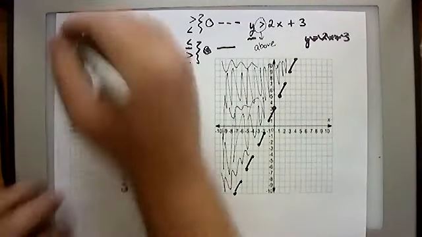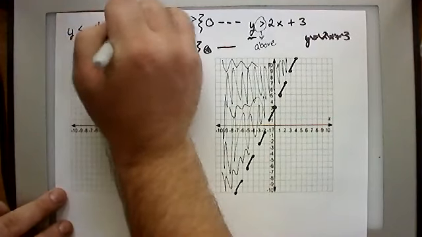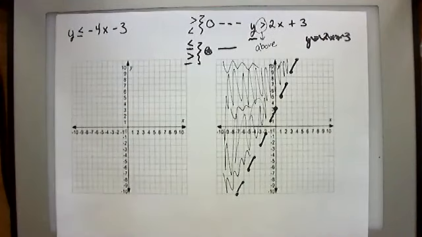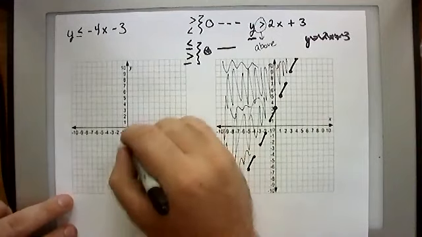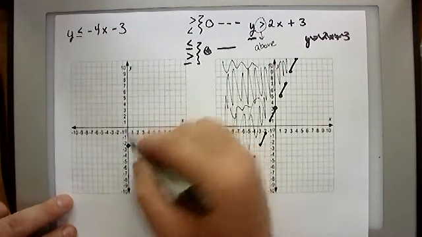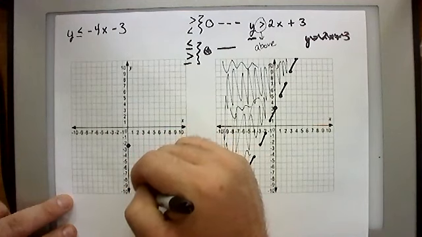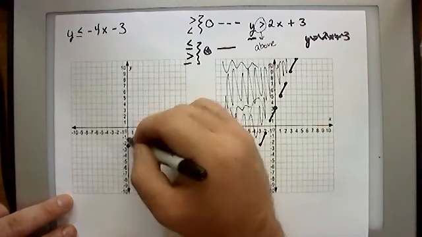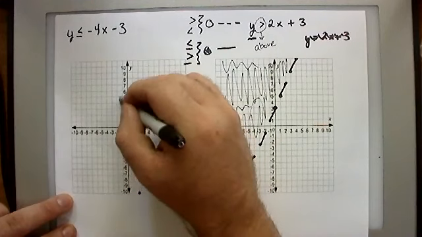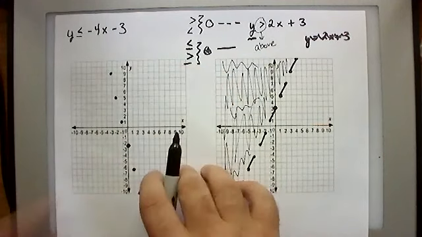Let's do another one real quick. Let's do y is less than or equal to negative 4x minus 3, something like that, all right? So again, hopefully one that you're pretty comfortable with graphing. So we're gonna start down here at negative 3, 1, 2, 3. And the slope is negative 4 over 1, so you know what that means. That means we're going to go down 1, 2, 3, 4 over 1, down 1, 2, 3, 4 over 1, up, if we want to go the other direction, up 1, 2, 3, 4, and left 1. Just reverse it, up 1, 2, 3, 4, left 1, up 1, 2, 3, 4, left 1, something like that, right? And there would be our line.